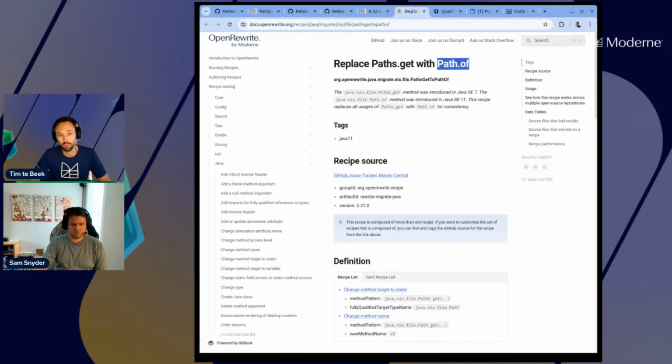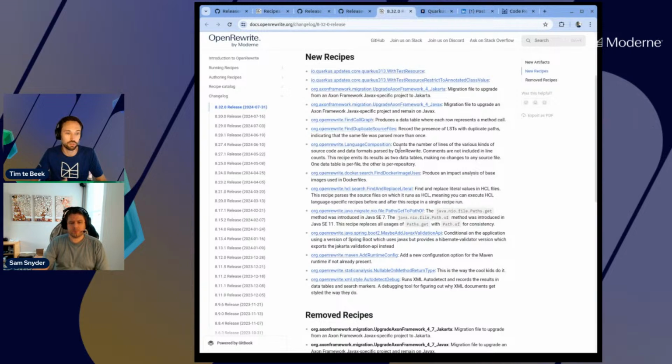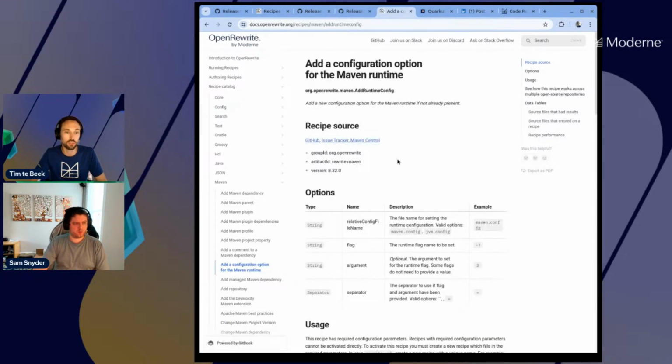So this is something that probably you're going to see a bunch when you rerun the recipes that we have for your Java migrations. So that's pretty neat, and just one small addition to a lot of composite recipes that we have. And there's more options in there as well. So we had a contribution for Maven projects in particular, where you might want to configure all your projects to use parallelized builds.